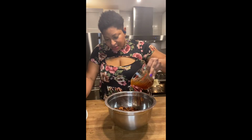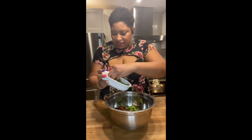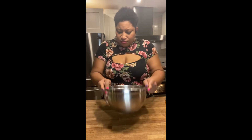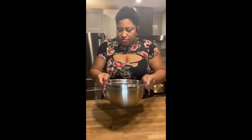All right, so I have the wings all fried. I have them in a bowl here, and we're gonna toss our sauce. This is our glaze. I'm not sure if I'm going to use all of this yet because it's quite a bit of glaze. Pour that in there. Put some cilantro, some scallions. We're going to toss it together. Oh, look at that. Looking yummy and juicy.